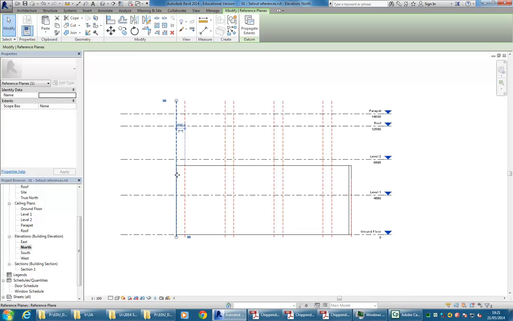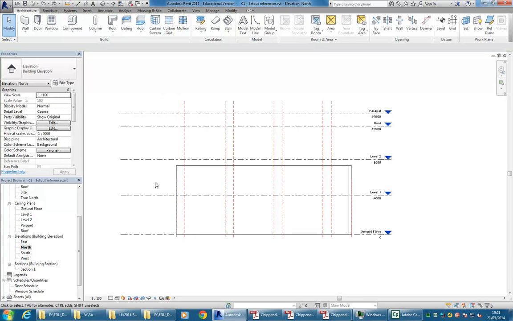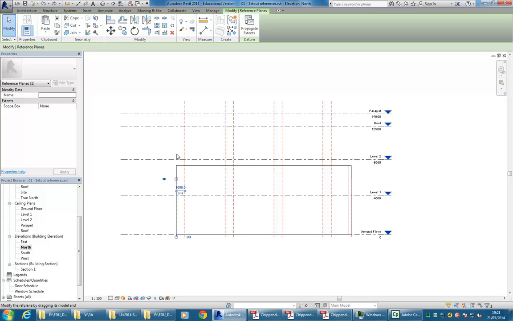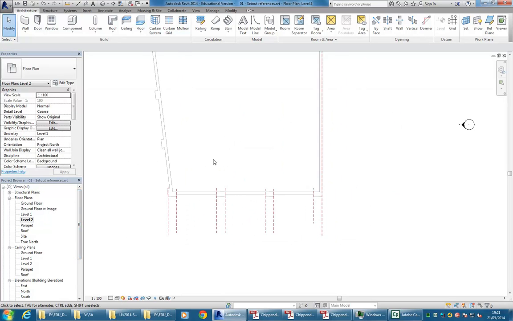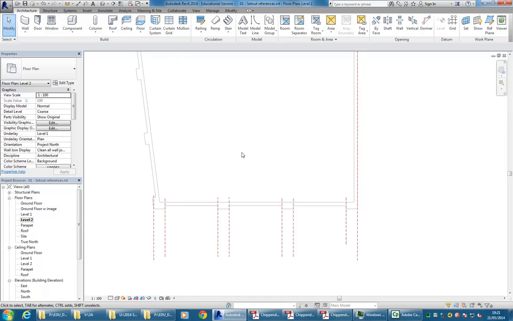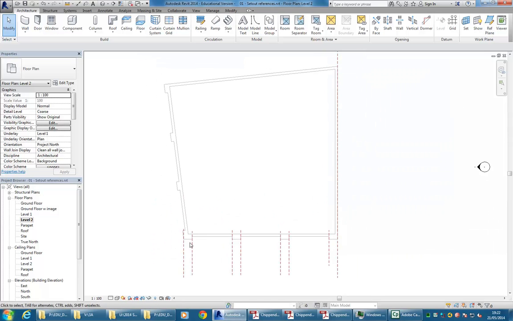I had a reference plane under the wall there, but I selected it with a window going left to right, and just making sure I didn't go over the entire wall. So again, in the plan view, now I can see these reference planes coming through on that side, but notice I don't have any on this side.